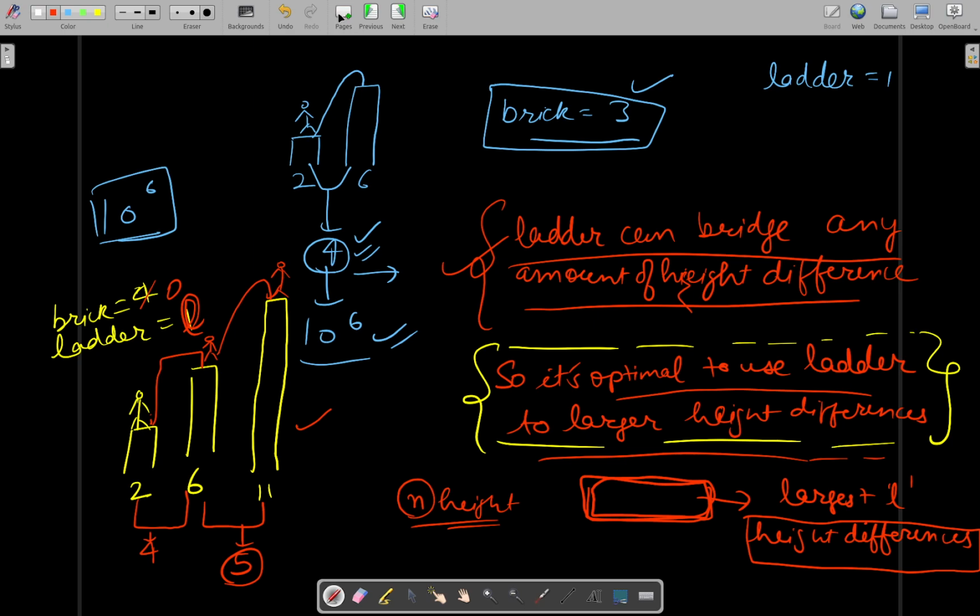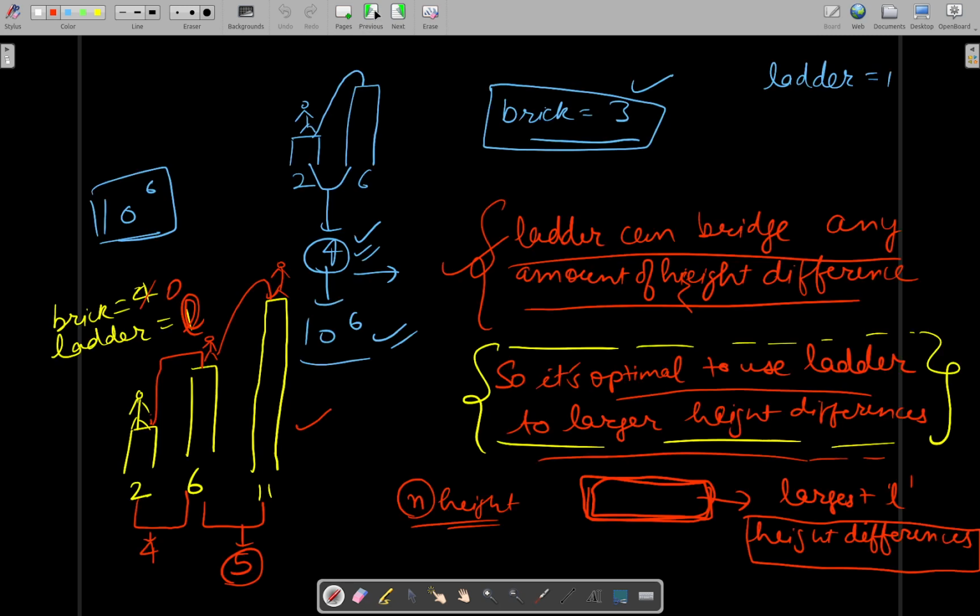Let me write it clearly. This largest L height differences will be the running largest L height differences. What I mean by running is, it will be constantly updated as you move in the heights array. Let's say this is the heights array given to you.